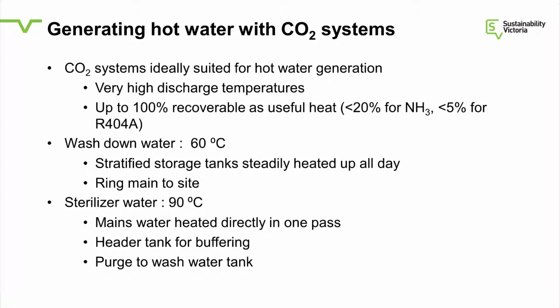So the fascinating thing with carbon dioxide is that you can actually recover all of the heat as useful heat. With any other refrigeration system, it's maybe 5 or 10% or less that can be recovered at a useful temperature level. I'm not talking 30 degrees, I'm talking 50, 60, 70 degrees. On a CO2 system, you can recover 100%, either as 60 degrees wash water or as 90 degrees sterilizer water. So in the dairy industry, for example, this is really creating waves because you can now have a refrigeration system that generates all the hot water you need for all the cleaning processes in the dairy. So it becomes kind of the ultimate solution.